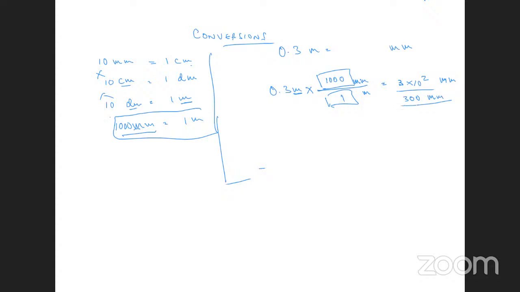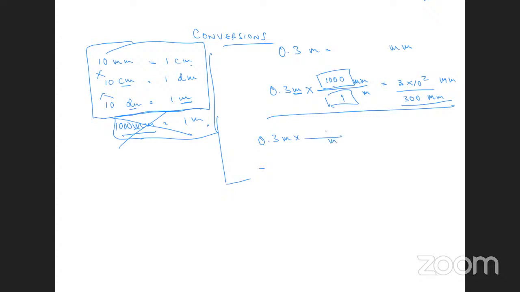Suppose you didn't have this one. What would you do? This is the case I said you just have to follow the conversions they have given. So if they have given a conversion set like that, you cannot go directly with that. You have to follow the steps. So this is direct conversion because you know 1000 millimeters means 1 meter. But otherwise, you put 0.3 meters. You have to cancel meters and convert it to decimeters.